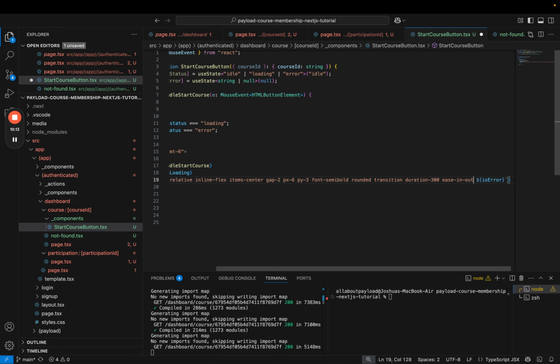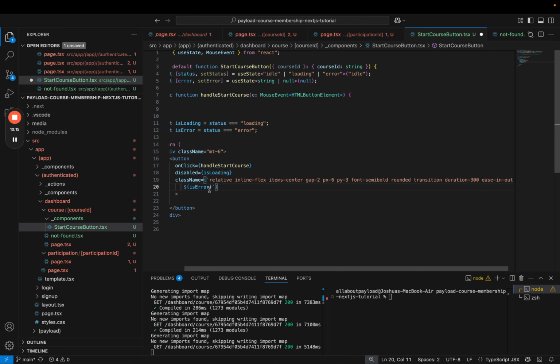And let's move this to a new line. If is error, we are going to have a background of red 600, text white, and if not, it's going to be background teal 500, text white, and of course on hover, let's do 600.